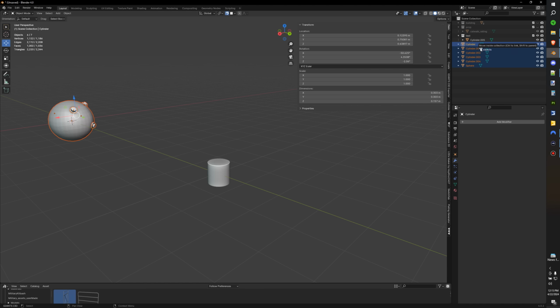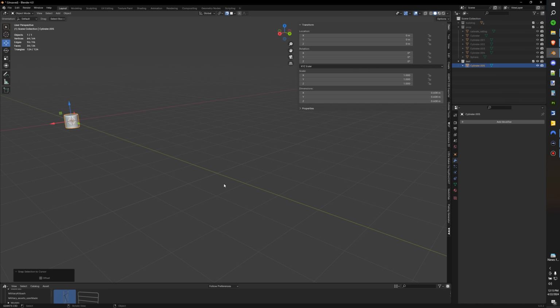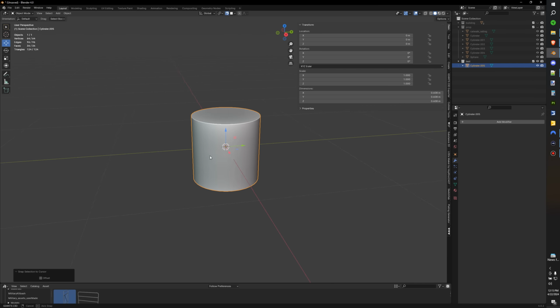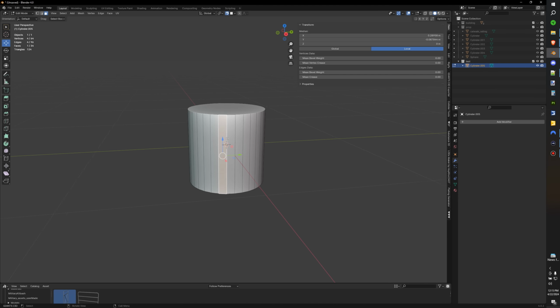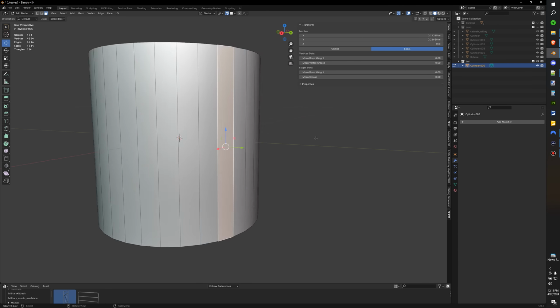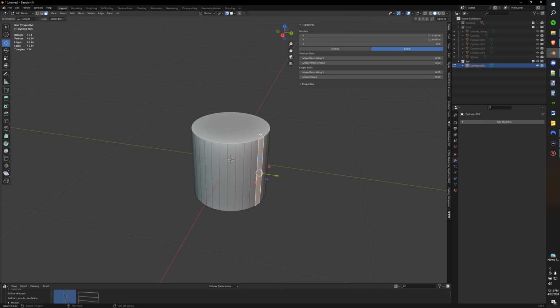So we're actually going to highlight them all, click and drag and drop them into the props collection, and then they will disappear. I want this to be in the center, so we'll go to Snap, Selection to Cursor, and we're going to press the decimal button on the numpad, and that should align us to the target here. And you can do that align with any of these faces. So if you select a face, it'll zoom in on that face, or vice versa over there. This makes for getting around Blender a lot easier.